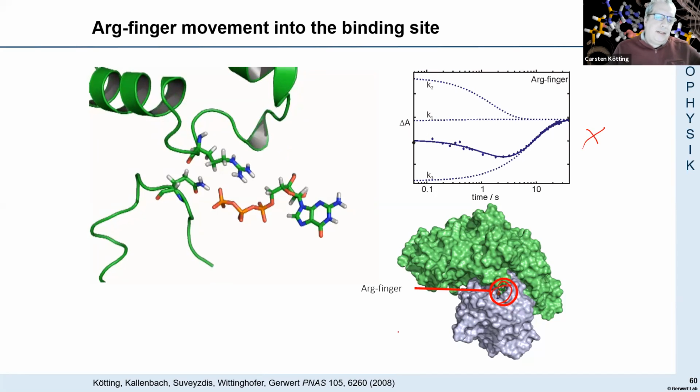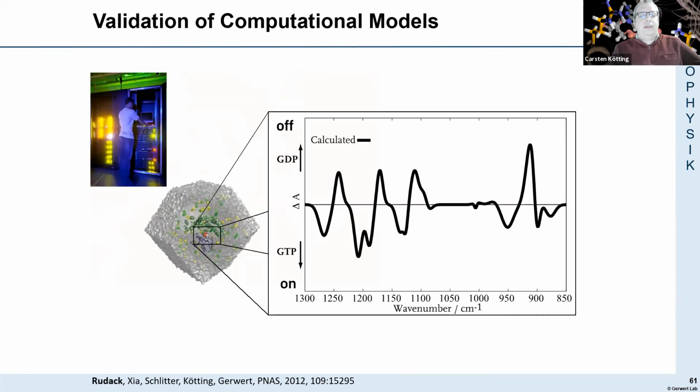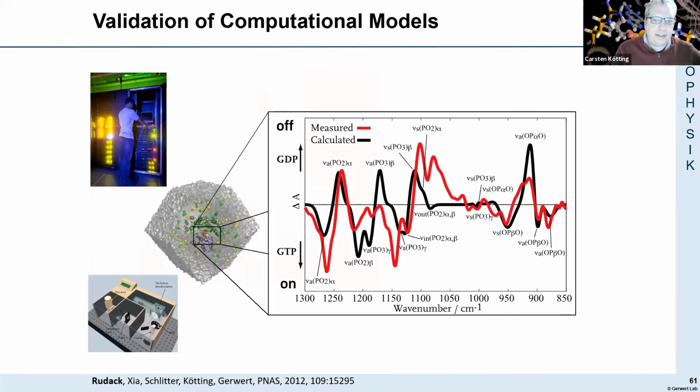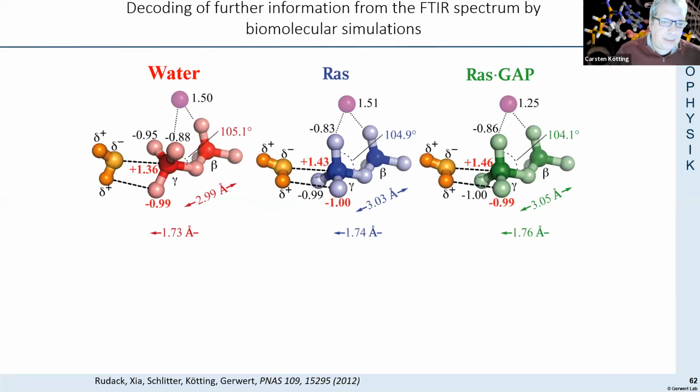So one methodology is always that we look at order of events, but we can also combine our work with computational models, and then we can compare whether our experimental spectrum coincides with the calculated model. And if this is the case, we know that the calculation is correct, and then we can get very detailed information from this calculation. So for example, you get the geometry with a very high accuracy of about 0.01 angstrom.